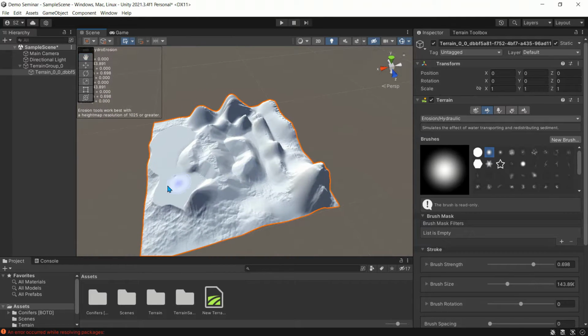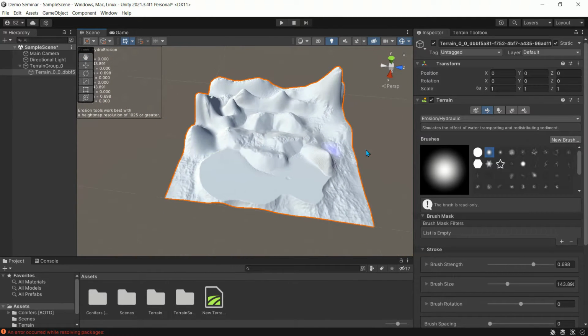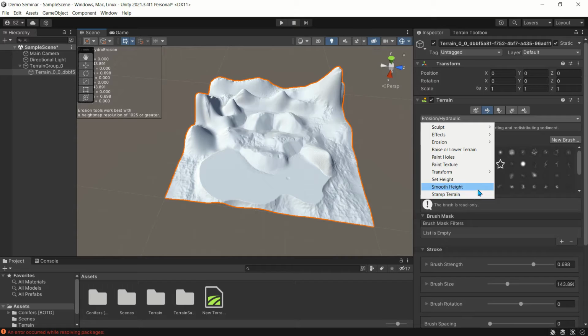Right. This should be a decent terrain. And there are other features that you can try out. So it's best to just try each one, for example, this paint hole, you can use it to create different caves or make holes in your terrains. So it's best that you try out different features and fit your world and make it look nice.